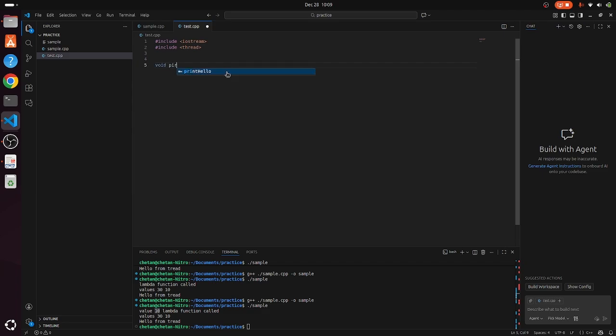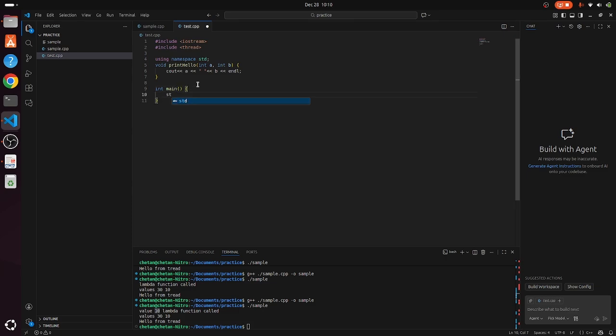We have the print_hello function, which takes int a, int b, using namespace std, and we have cout a, and cout b. We are just trying to print the values.